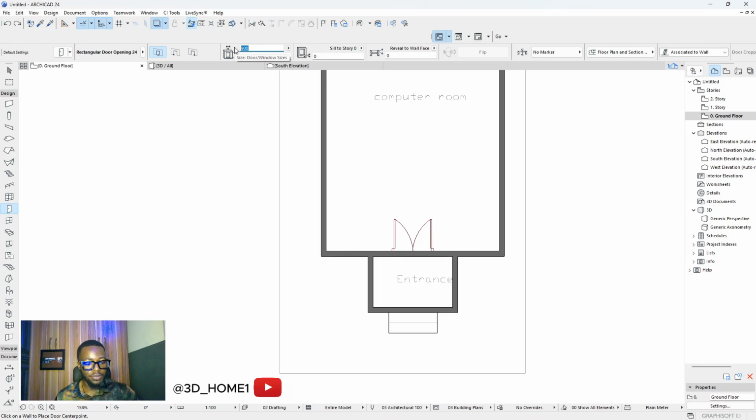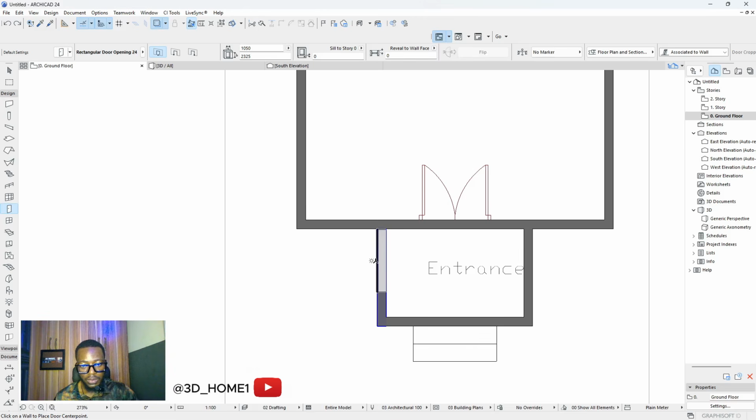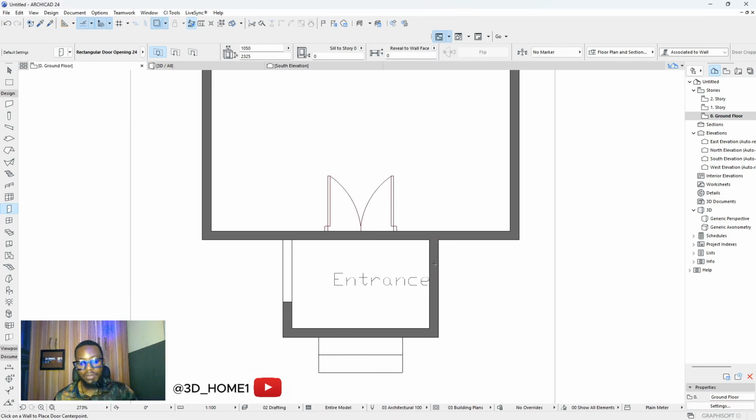Mind you, we didn't add the width. So you can do it if you want from here or you adjust it. So we'll do one and then I'll show you how to adjust the other one. So for this one, remember it's 1050, right? 1050. So let's click from here to here. This is the first one. And for the second one, I'm going to make this 900. So I'll show you how to adjust that. Okay, so I'll click just here.